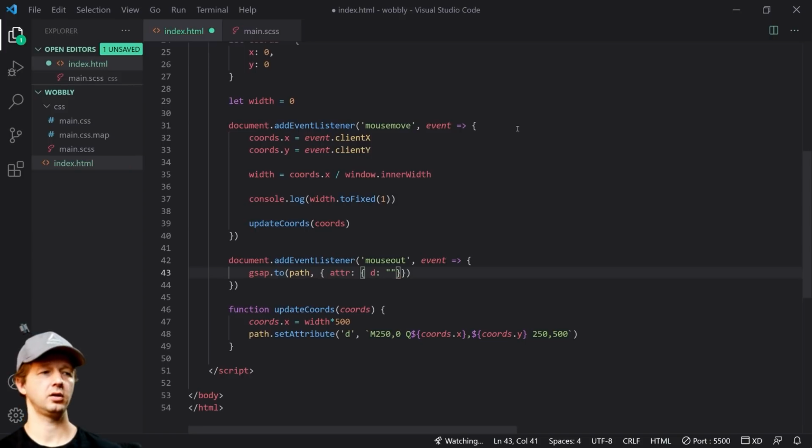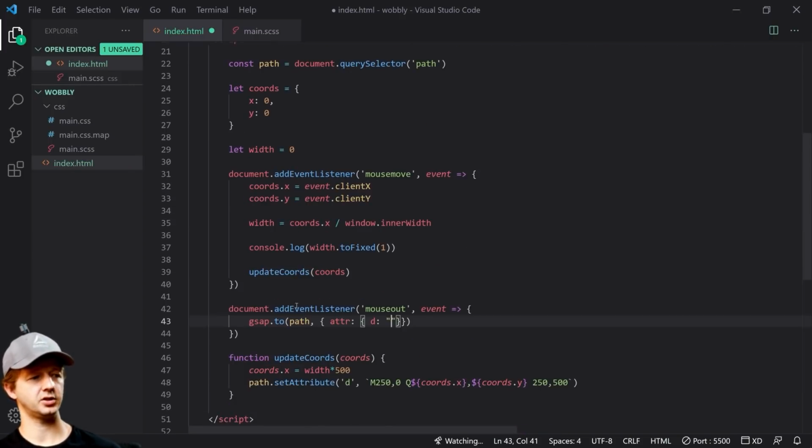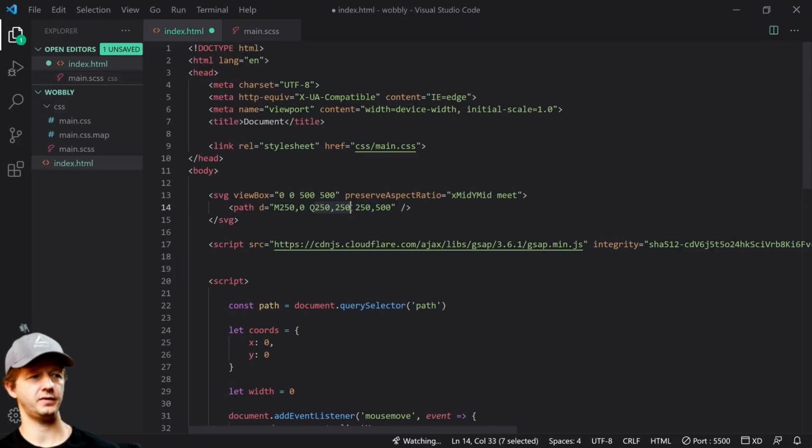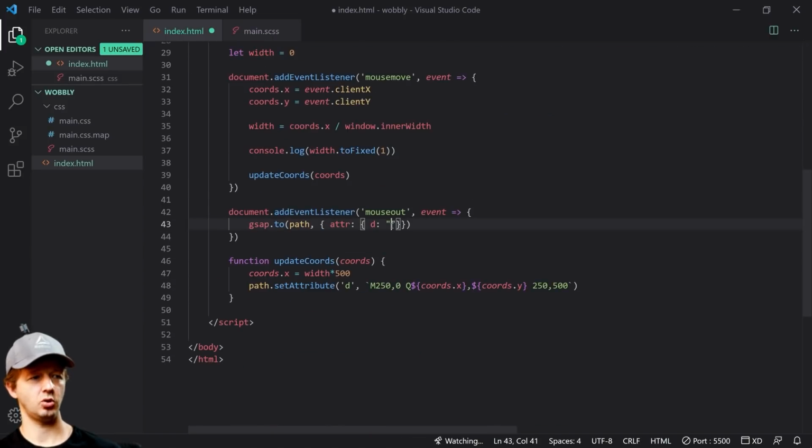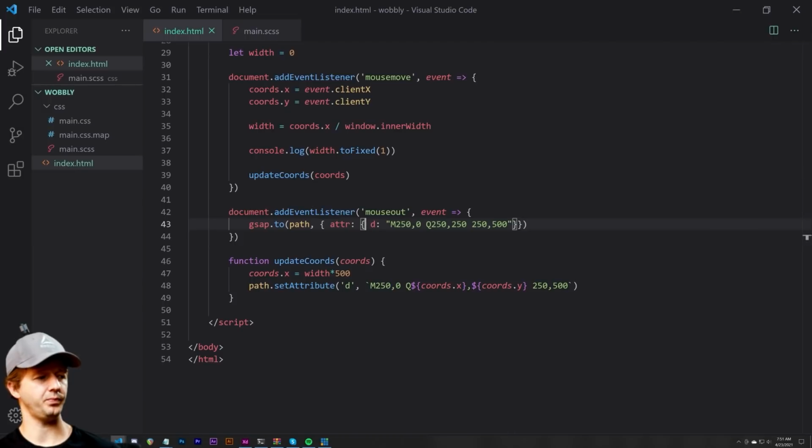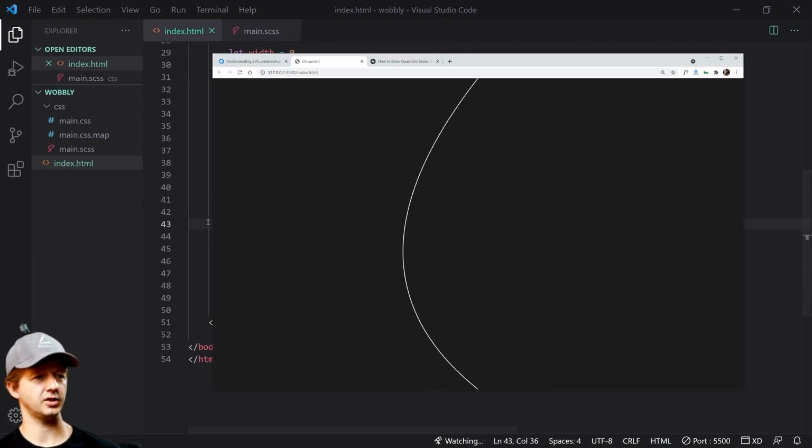And then we want to set this because this is gsap.to. So on mouse out, the x-axis is going to be obviously something that is not 250 by 250. And so we want to go back. We want to snap that line back to the original points. So we paste that right here. Hopefully that makes sense. All right. So in order to get this to snap, let's see what happens here. Okay, so it's not very elastic, but it does kind of work.